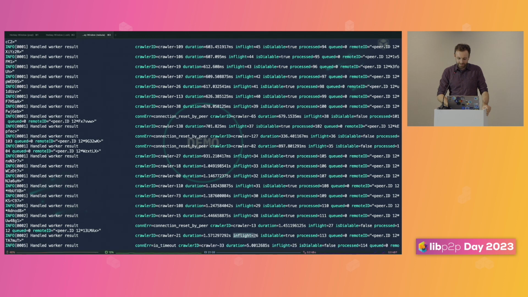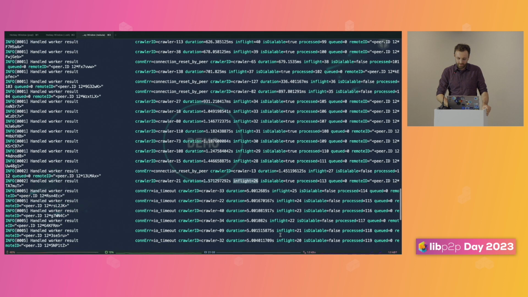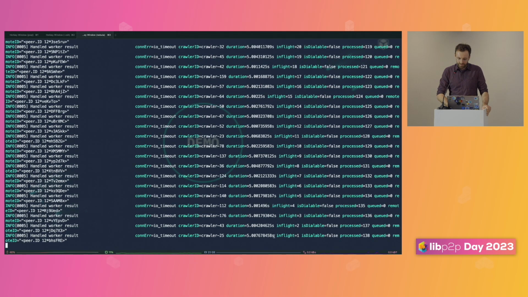Here you can see that at this time there are 26 peers in flight. There's one in flight here. We are waiting for that one to finish. Yes, the dry run is doing networking, but just no persistence. Of course, it's blocking. It should only take like 5 seconds to time out, and it doesn't. Oh, I tried this so many times. But you can already see a few things here. We found 138 peers in the network.